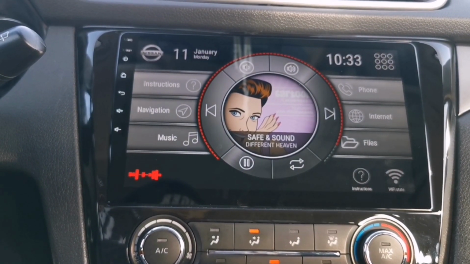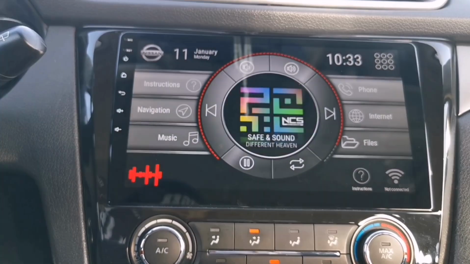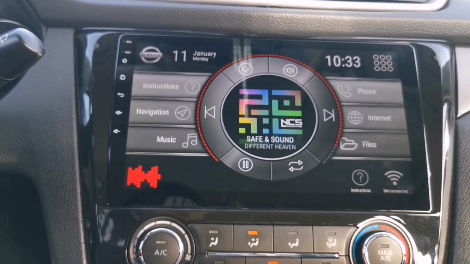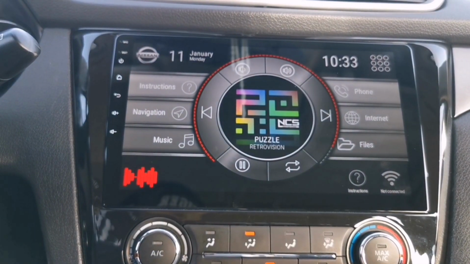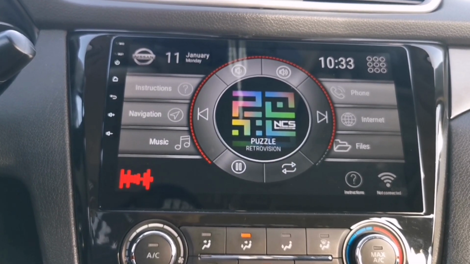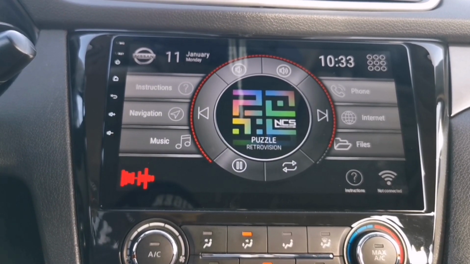The album art has a little bit of a delay, but still it's working. So this next song has the same album, so it's not gonna change.